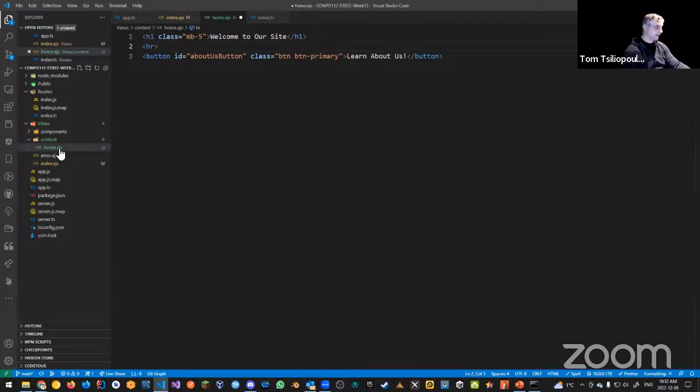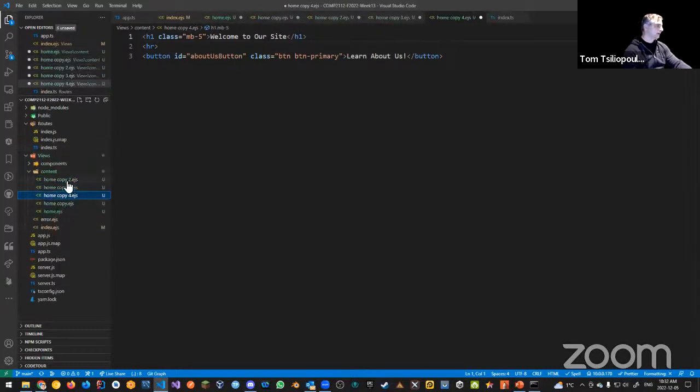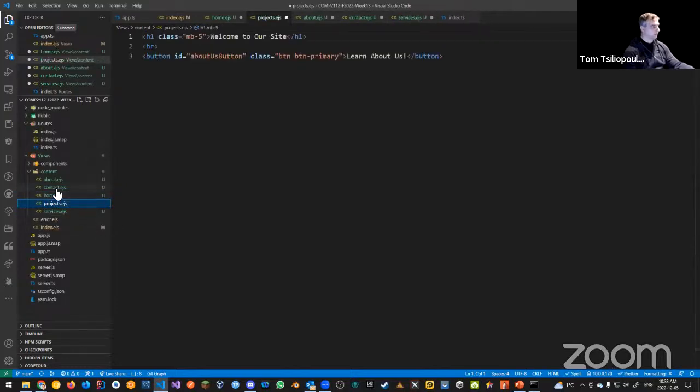So again, Control-C, Control-V, Control-V, Control-V, Control-V, made a bunch of pages, rename them to about, contact, services, projects. 1, 2, 3, 4, 5.